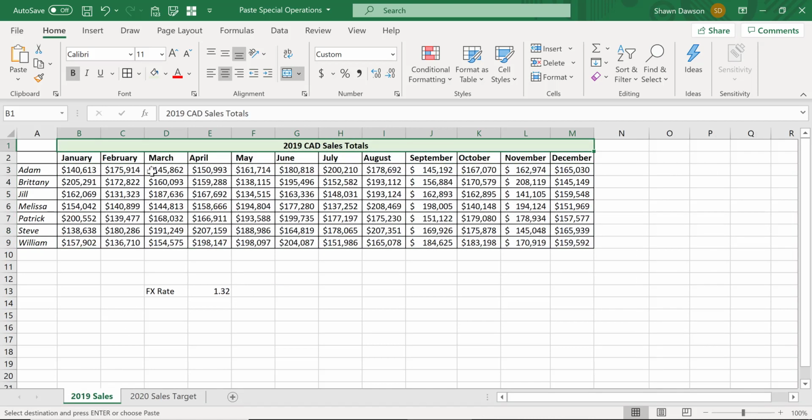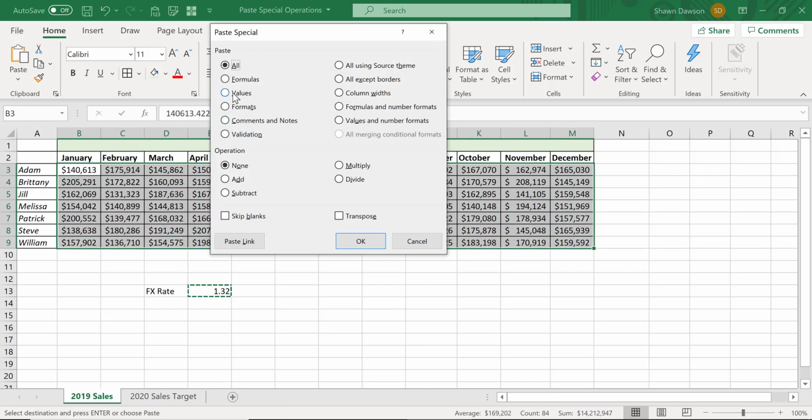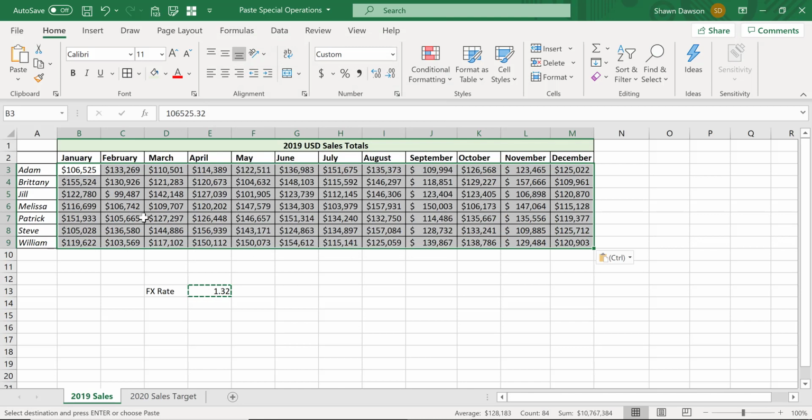If I wanted to revert this back to US sales, I would change this header again and take 1.32. I think it was 106525. If I now go paste special values, divide, you can see that I got back to my original 106525, and all these numbers reverted back after dividing by the 1.32 after multiplying earlier.